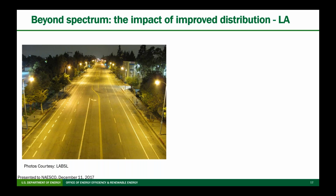Okay, a second factor that's evident in the photo is significant excess light output from the luminaires, which is largely a function of the older glass lamp technology used, that produces light initially going in all directions and has to be significantly redirected and reshaped in an attempt to fit the target road surface beneath, right? The target is sort of this long rectangle that runs underneath these poles, and you're starting out with this light source that's throwing light out in all directions. So that's the purpose of the fixture, which contains reflectors and secondary optics and so on. It's very difficult to do this precisely, which is very evident here from the hotspots underneath each of these poles that essentially represent wasted light, as does actually the uplight that we can see coming from the fixture. This is all light that we're producing and paying for, and it's doing nothing useful for us. In fact, it's just causing problems.